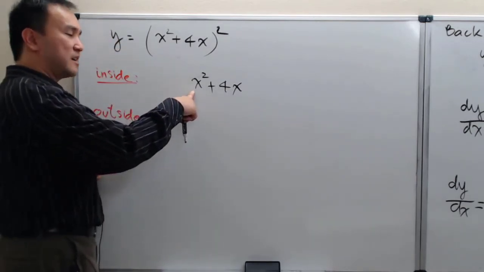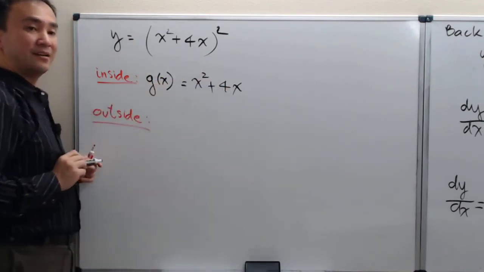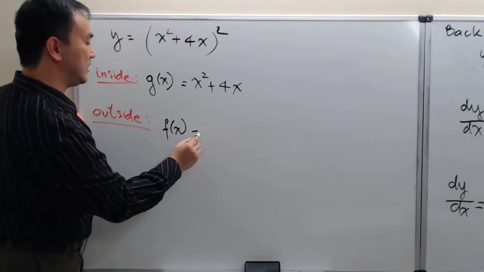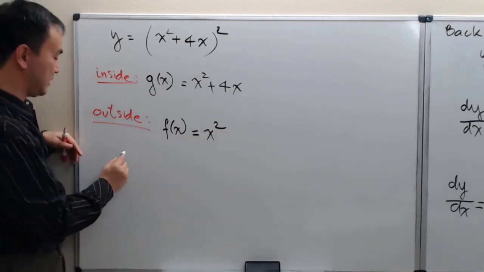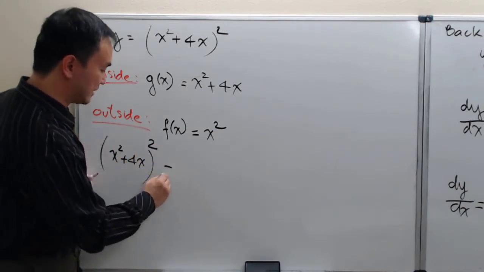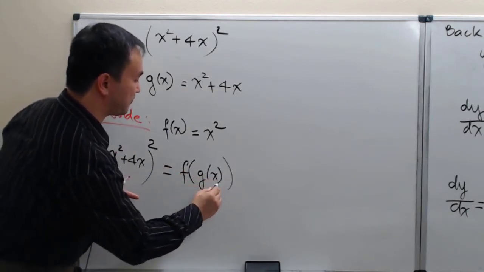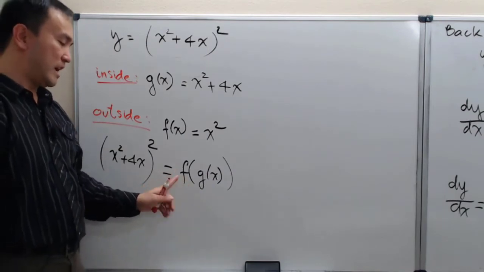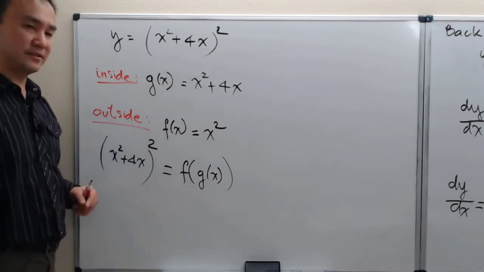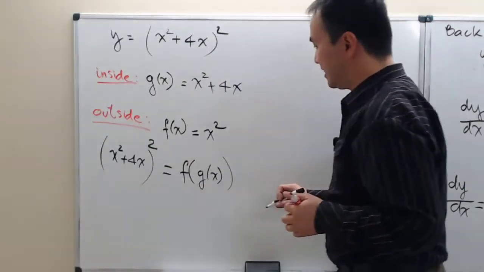So instead of using a big variable u, here I can regard all that as one function, g of x. Okay? And the outside function is a squaring function. So here I'm seeing that as f of x equals x squared. And so your entire function, x squared plus 4x in the square, is the same as putting our function g inside of f of x, or in other words, f is composed of g here. That's another way the algebra classes have been using as a formal term.